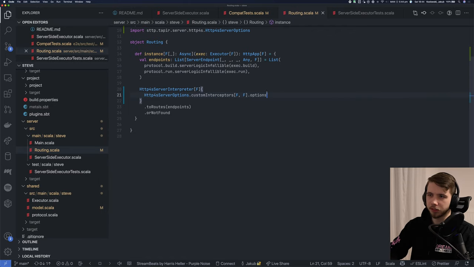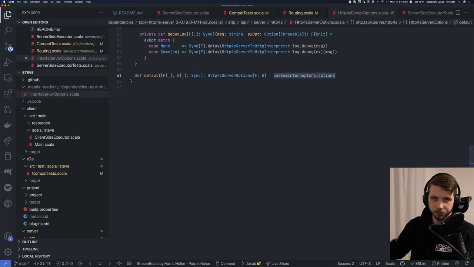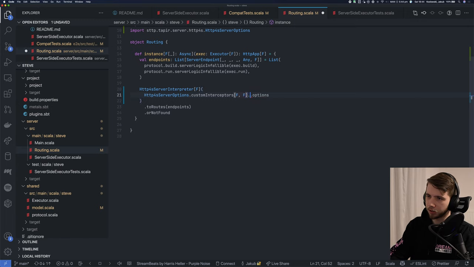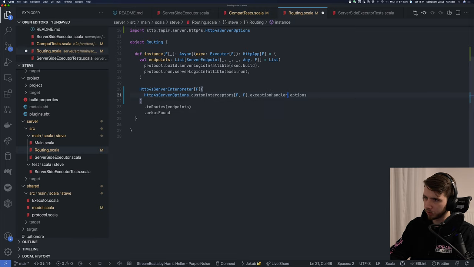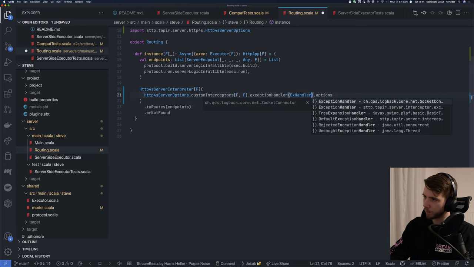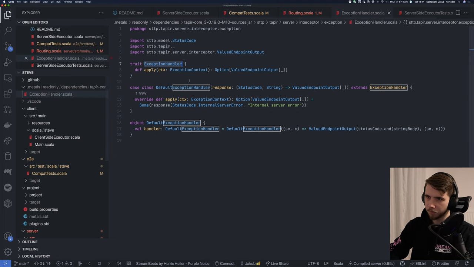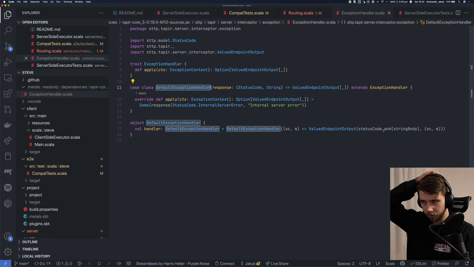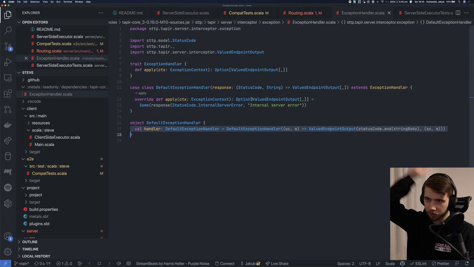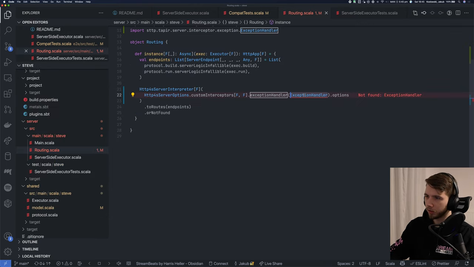So we can specify that. This is the default behavior, by the way. This is exactly what happens in dot default. If you don't believe me, you can go there. There we go. So let's take this and let's define the exception handler. And I'm going to try this overload. Let me actually see what this type is. Yeah, it's a trait. I guess we can implement it as a single abstract method, or we could use this. No, that's the default. So I guess this is what's being used right now. We get an internal server error and a plain text message. We don't want that, so we'll specify our own.